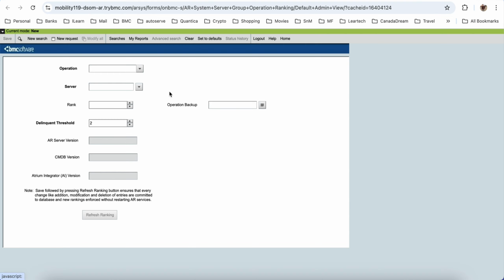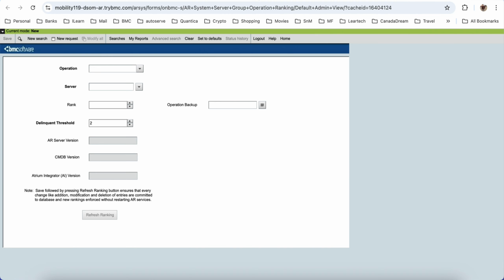First you define the server group ranking, then based on this, the system will distribute the load. You will distribute your admin operations on an admin server, and your user operations on the user server, but you will make sure that all the 4 operations which are supposed to be on one server are on one server.